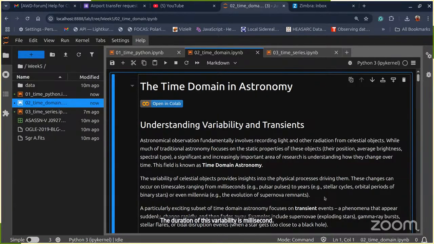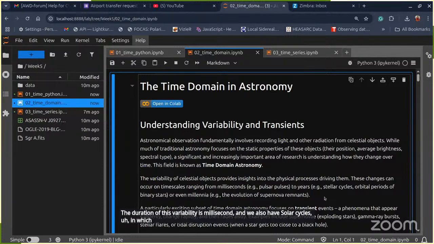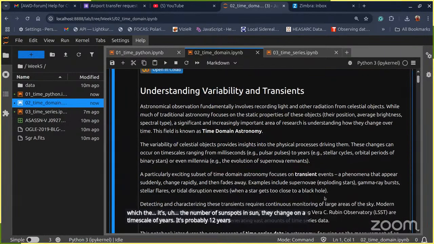And we also have solar cycles, in which the Sun, the nearest star, has its own cycle, where the number of sunspots changes on a time scale of years. It's probably 12 years or something.